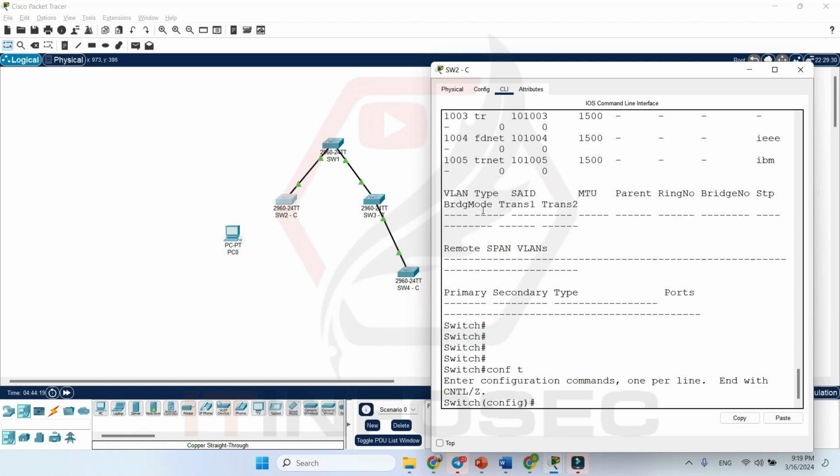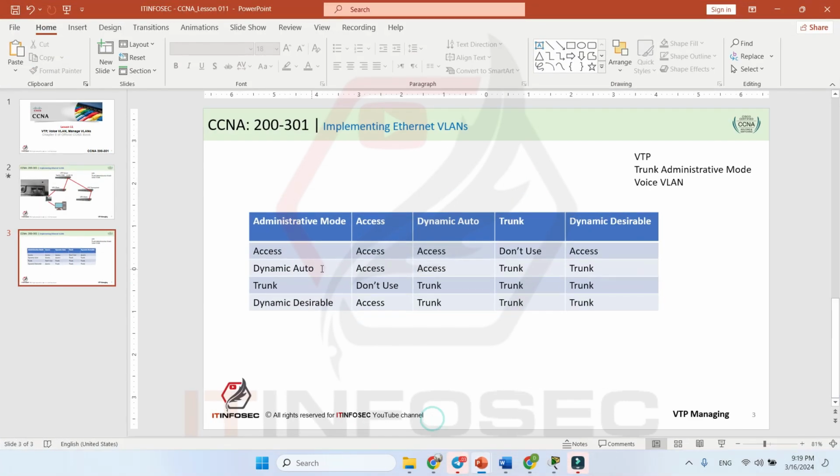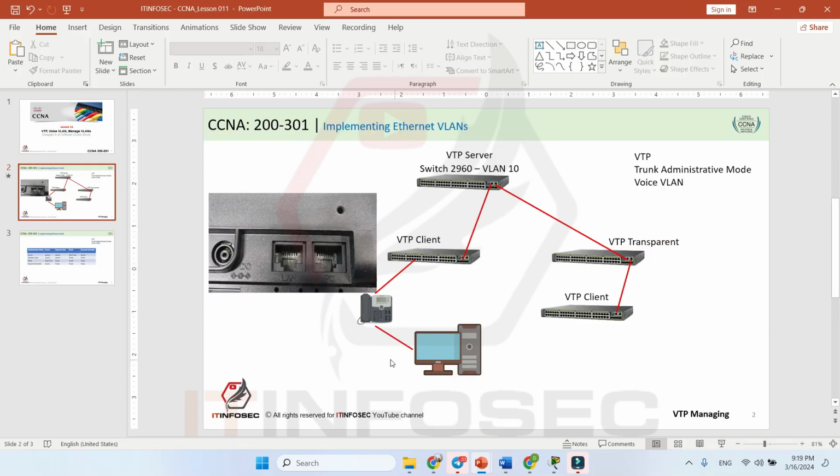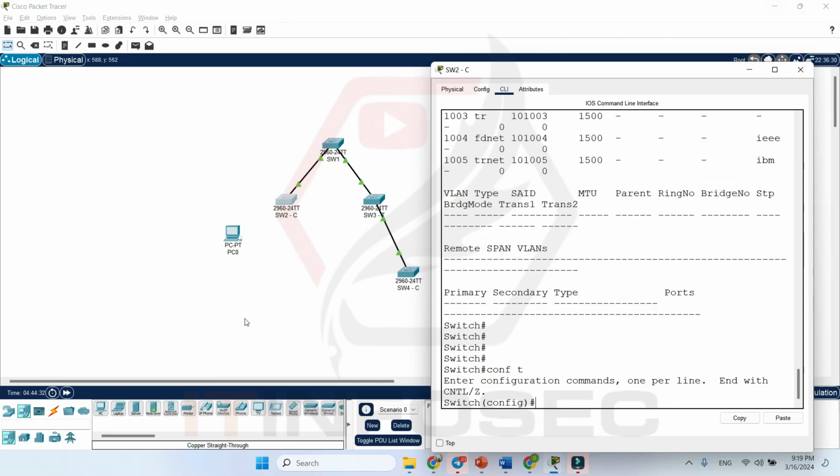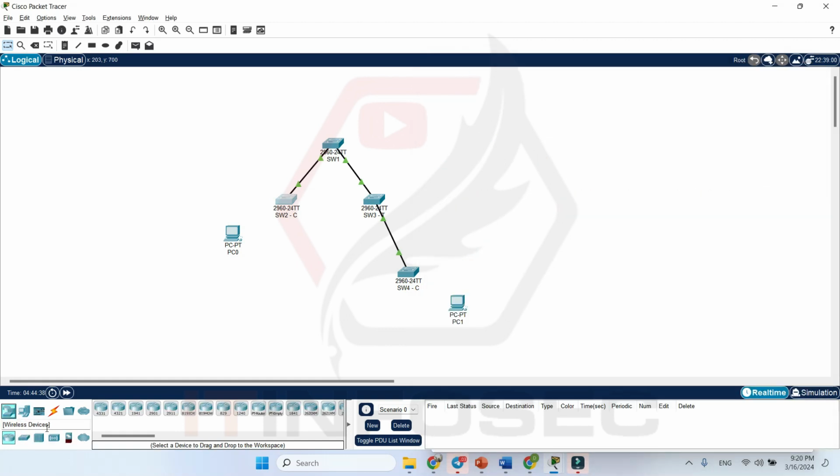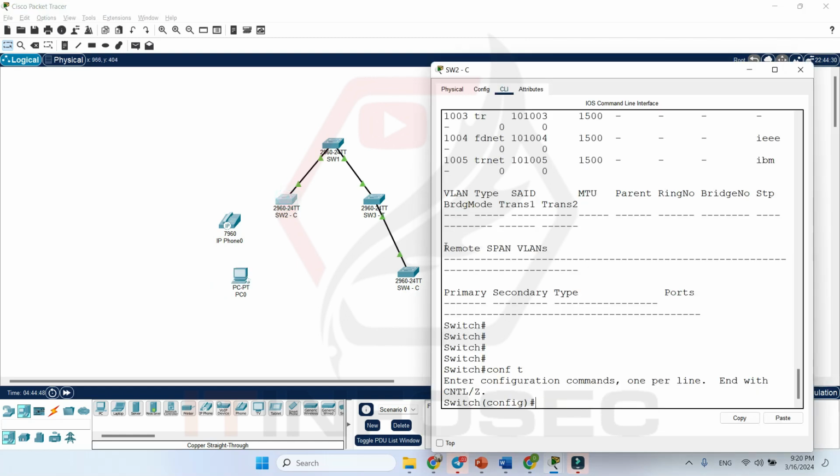Okay, imagine we have it like this. We need to connect one port of the switch to one IP phone, and from the IP phone to the computer. Well, we need an IP phone here. In this configuration, I need one VLAN for voice and one VLAN for data.